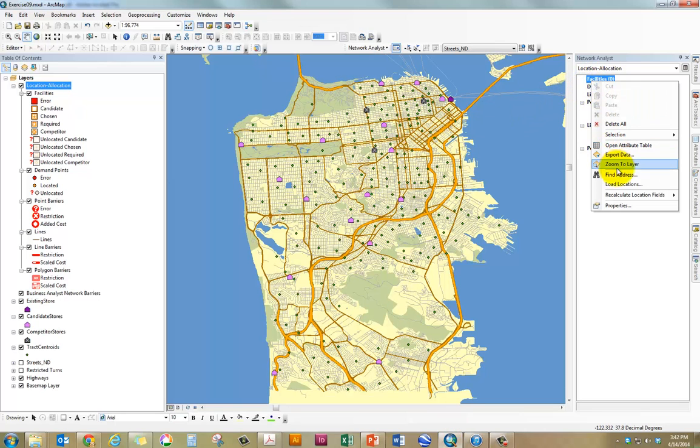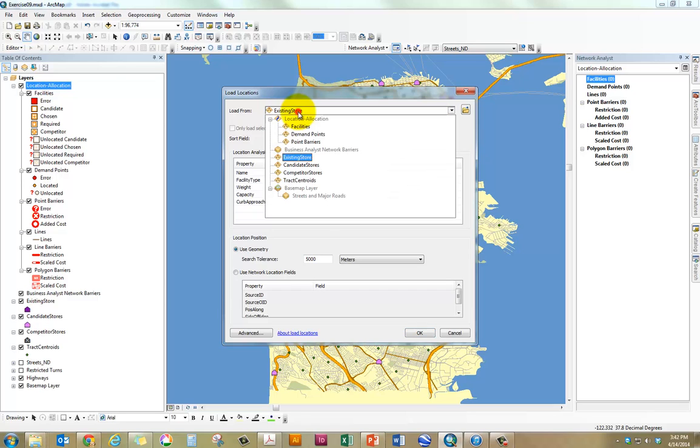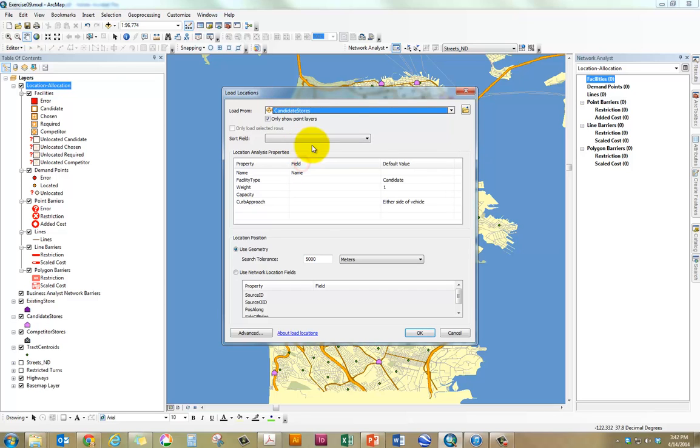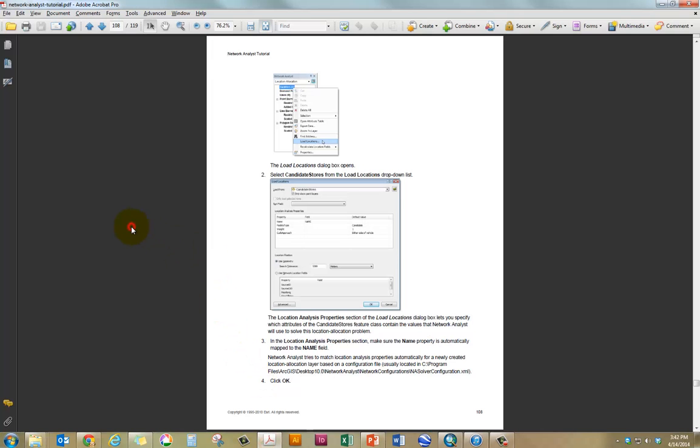For the facilities, click on load locations, and then we'll use candidate stores as our potential facilities, and then give it a name. Click on OK. So you have 16 possible store locations, actually 1 through 19, something like that. Anyways, let's look at what the next step is.